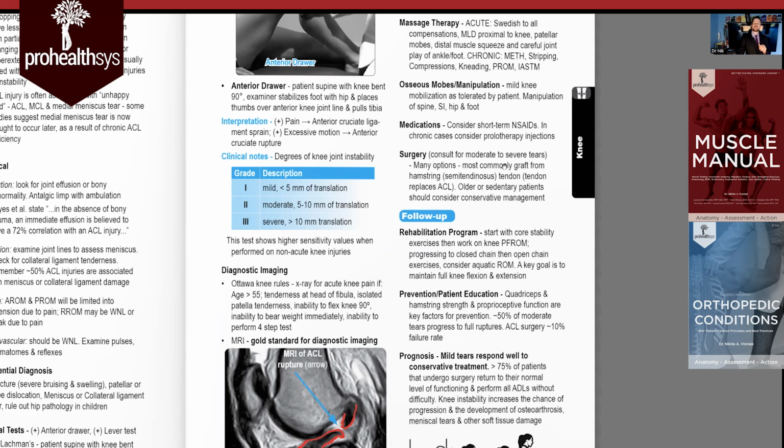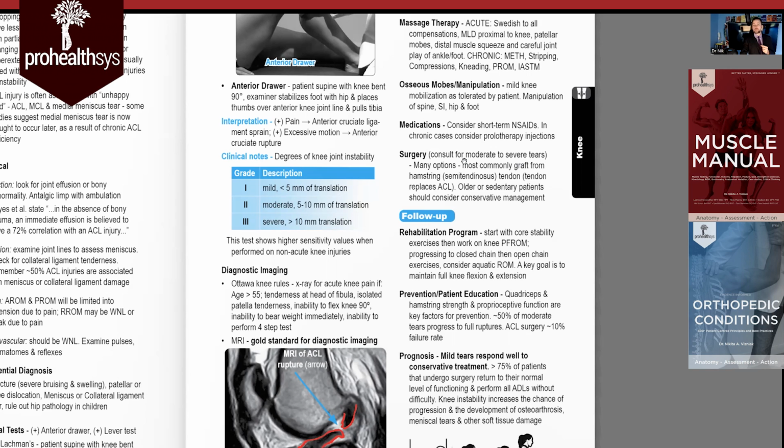Just so we're clear on the natural history of this, if you have a full rupture, if you looked at that full rupture about 2 weeks later, you would see the ends of that ligament, of that ACL, would actually have been reabsorbed by the body's own inflammatory processes, and it's very difficult to get it to grow back. If, however, you're an elite level player or you, for whatever reason, had access to surgical interventions right away, we do tend to see better outcomes with that.